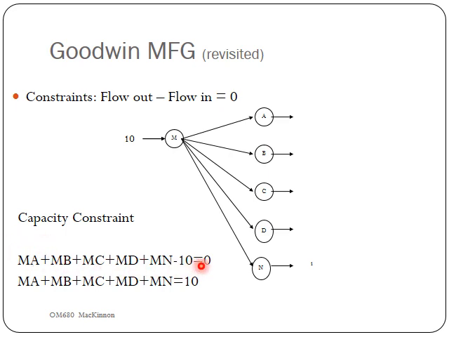Algebraically, it looks like this, but the way the linear solver works, we don't like this number hanging out on the left-hand side, so we add it to both sides, and we end up having it on the right-hand side. We always want numbers on the right-hand side and formulas on the left-hand side.